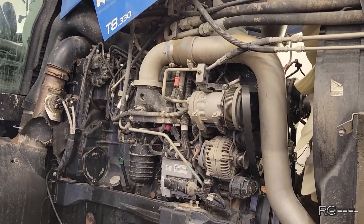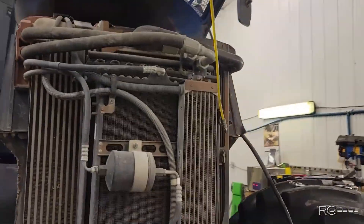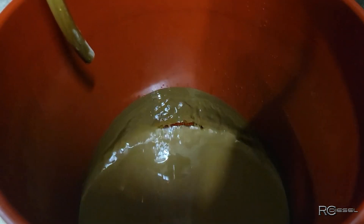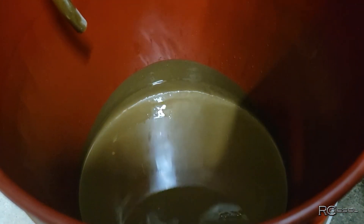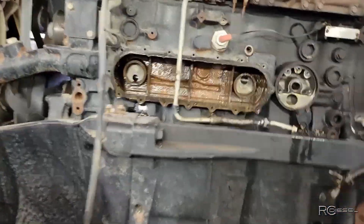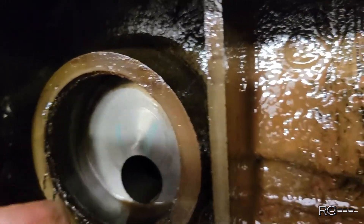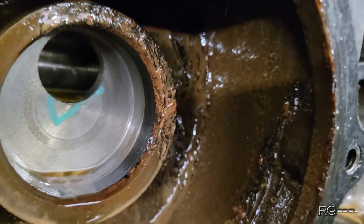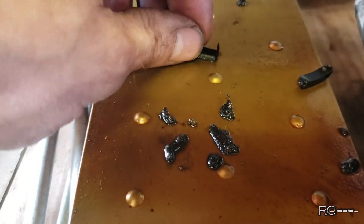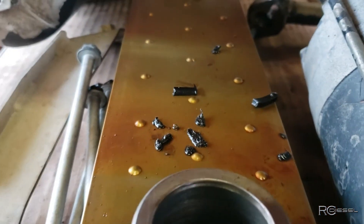So we're working on old Blue here today. The story is coolant in the oil - these engines had a known problem with the liner o-rings leaking, allowing coolant to drop into the oil. Started tearing this thing apart and found that there is also oil in the coolant. If we have oil in the coolant, that's usually not liners, that's usually not even a head gasket - that's usually the oil cooler. So we went to work and had Lucky pull the oil cooler out, and it's just nasty in there. There's a lot of corrosion built up around where the seals are supposed to sit, so that's definitely suspect.